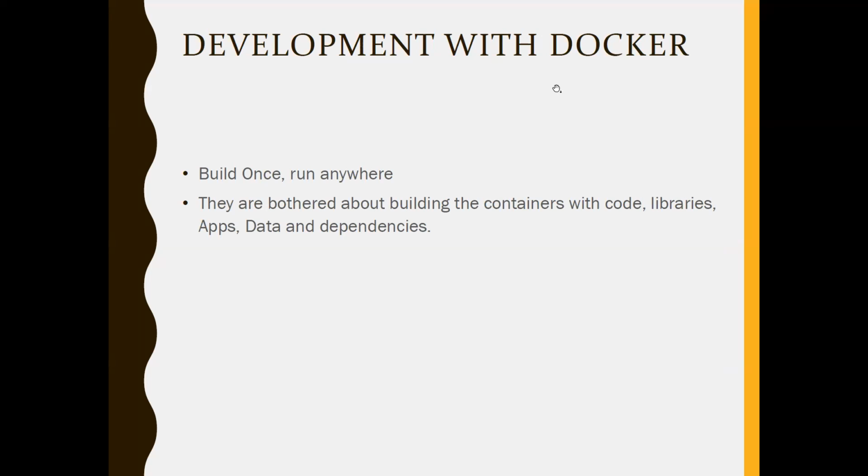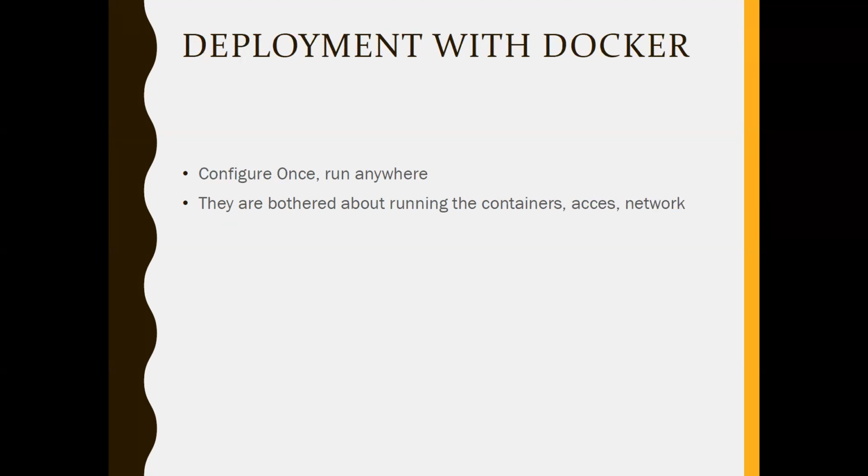And development with Docker, that's what we were talking about. The way of development changed. The way of packaging changed. See, build once, run anywhere means you package your WAR file within a container, you create a container, run it anywhere. Right? And they are bothered about building the containers with the code, libraries, data, and dependencies. So developers are bothered about containerizing the app.